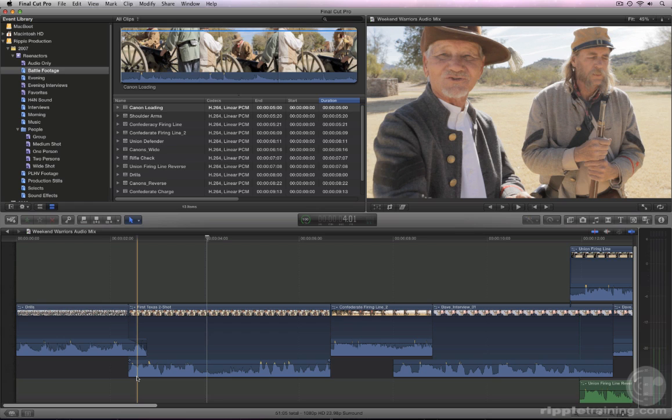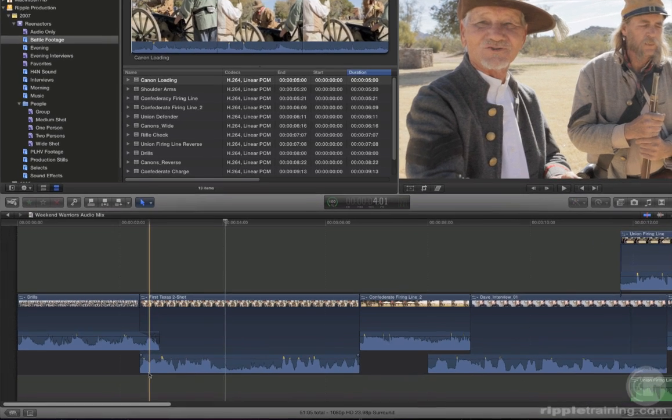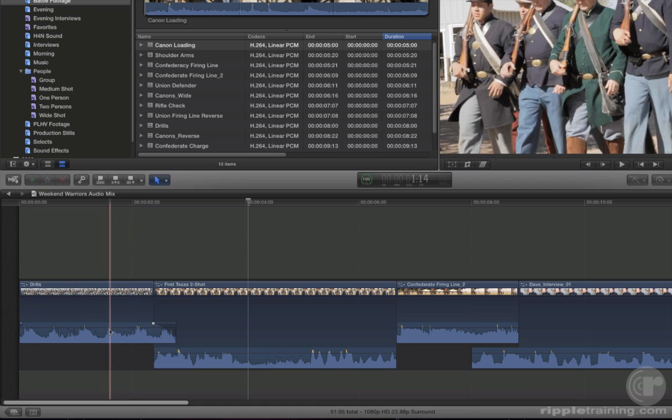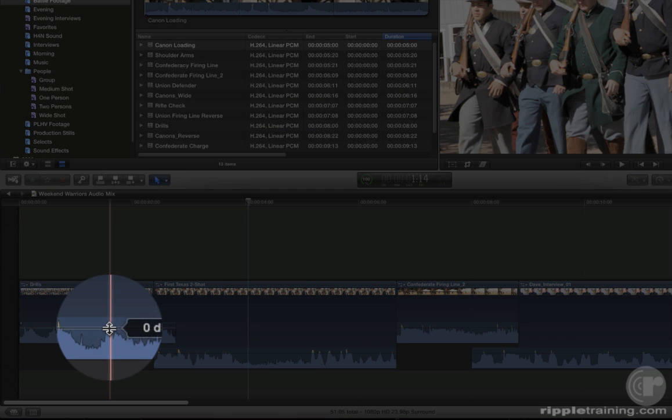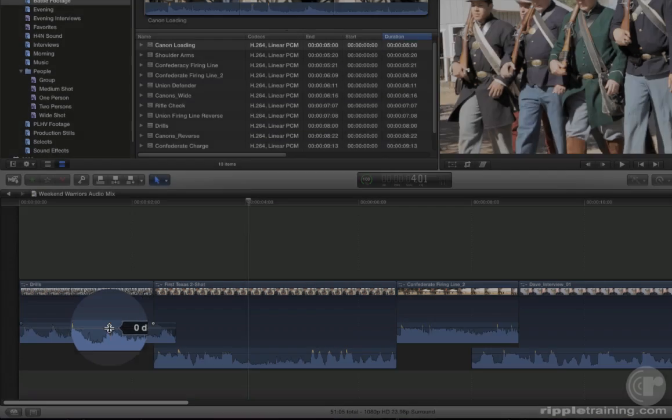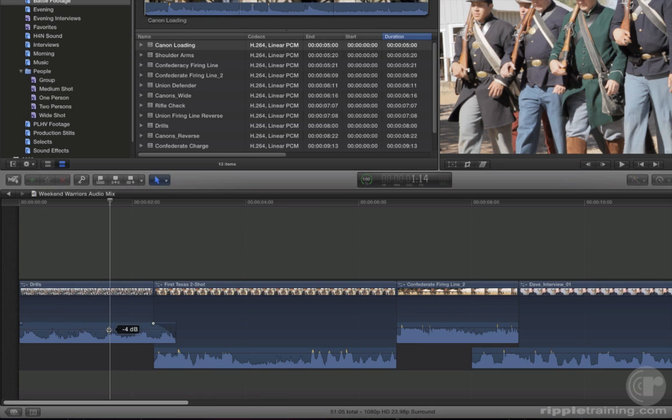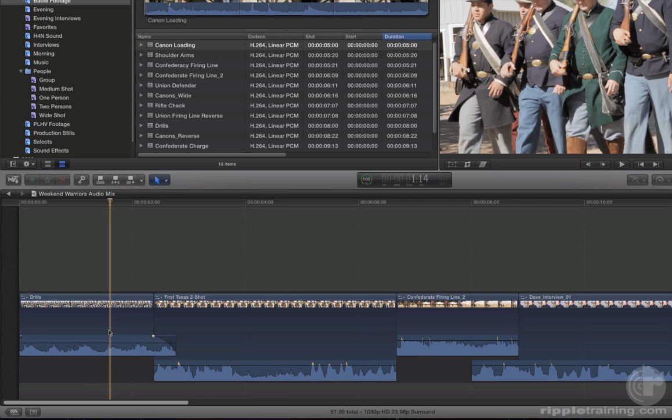The audio meters reveal that both these clips are pushing 0 dB. We'll need to lower the volume of these clips to meet broadcast standards. Move your mouse pointer over the thin black line in the drill's audio waveform. This line is called the volume bar. When you see the resize icon, drag downward until the value reads -6 dB.